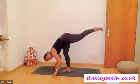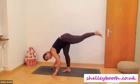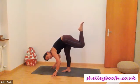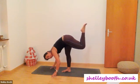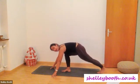If you're super flexible, this left leg can probably go straight up. Mine can't. Bend your left knee. Square off your hips. Feel the stretch in your right hamstring. Inhale. And exhale, step your left foot all the way back.